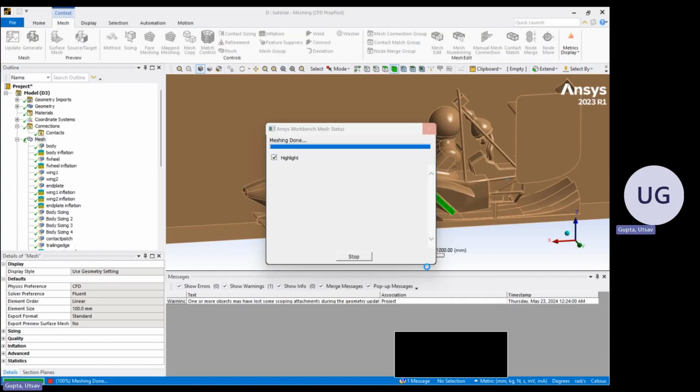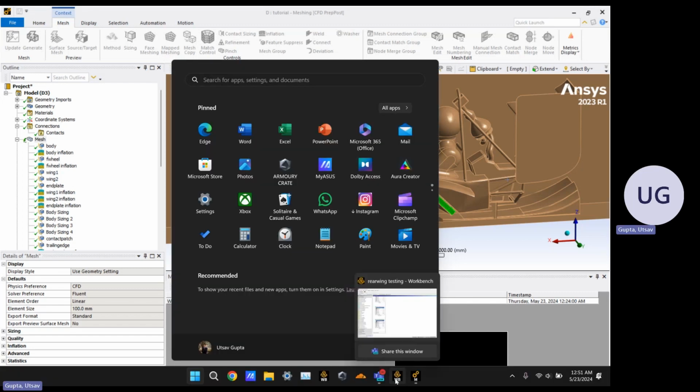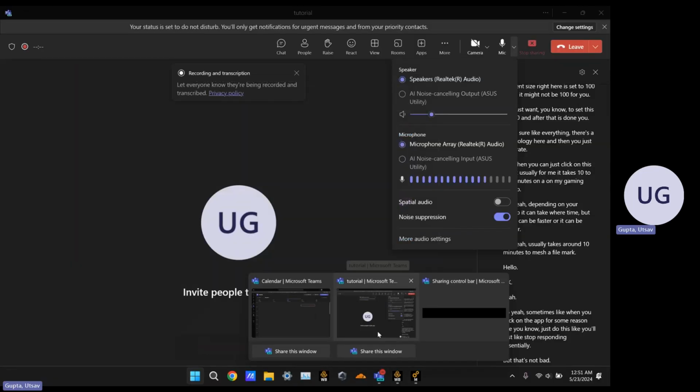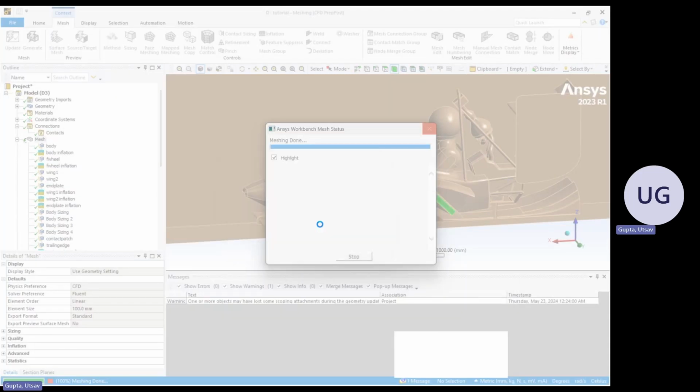Sometimes when you click on the app, for some reason it'll just stop responding essentially. But that's not bad. It just works like that. You just give it some time, wait for the program to respond instead of closing it, and it will come back.